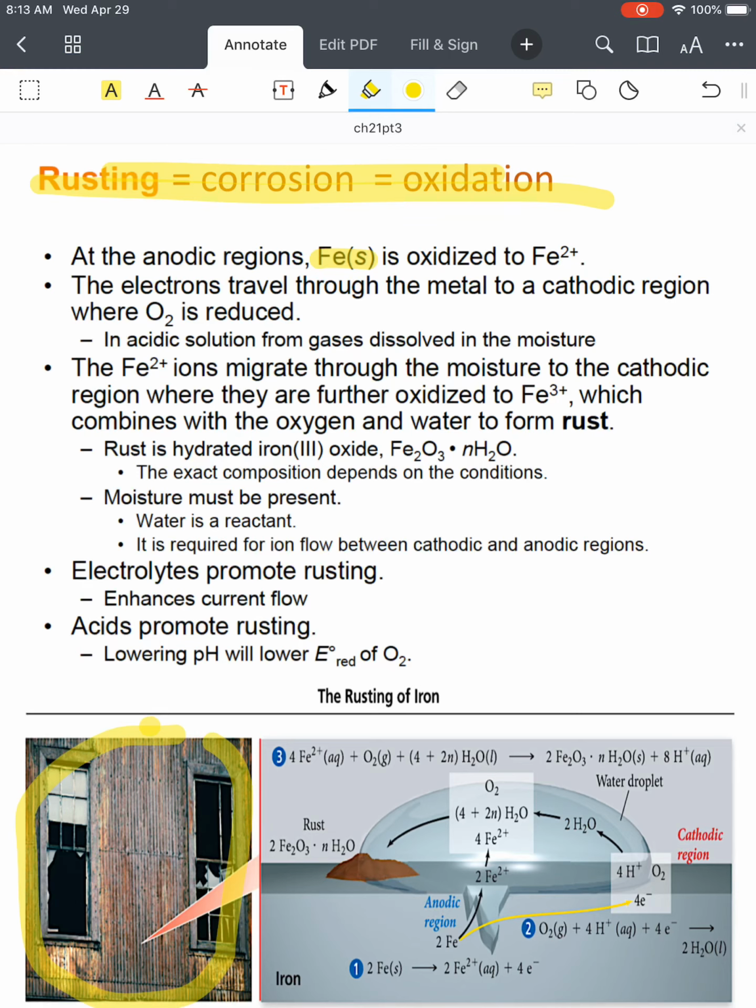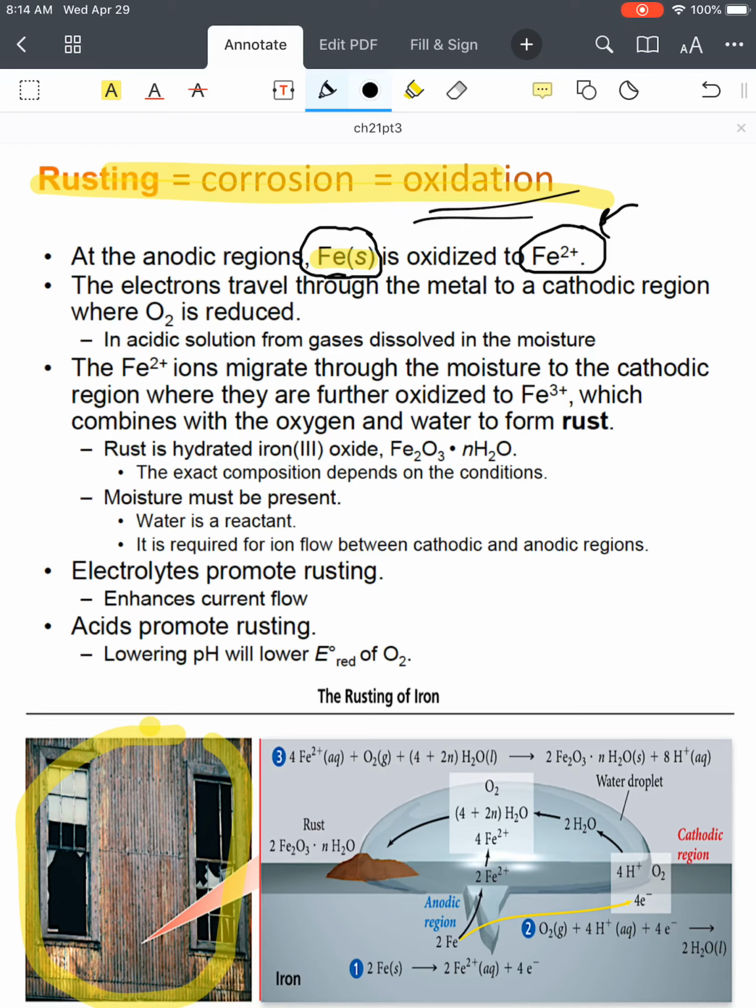Well, rusting is nothing more than a redox process. It is oxidation. And why is this sort of a bad thing, okay, for structural integrity? Well, the iron that's present in the metal is in the elemental solid form. And when it's oxidized, it's basically converted to either iron 2 plus and then subsequently iron 3 plus. Now these oxidized forms can form ionic compounds, but they're not necessarily structurally as strong as the iron metal. So the material kind of rusts away and holes develop in the walls of the structure.